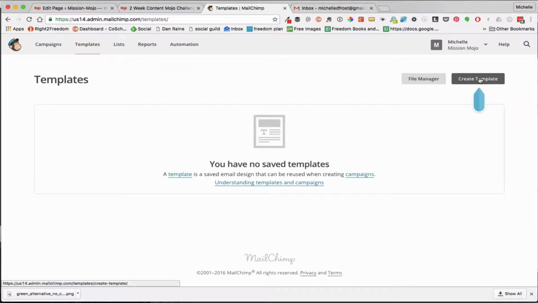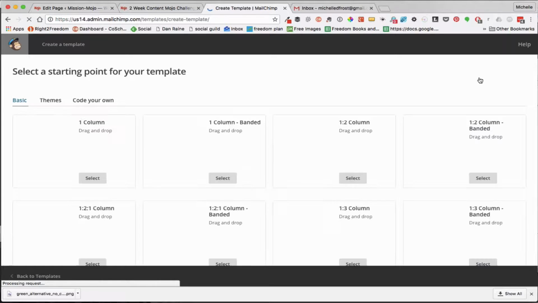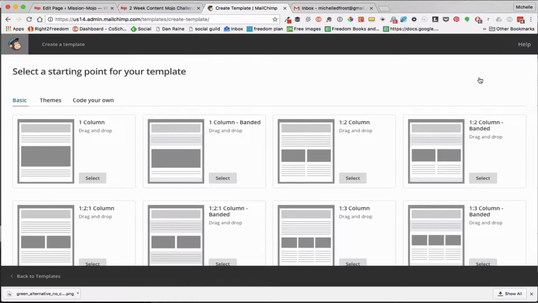By the way, you can go straight into just starting and creating a campaign, which would just create an email that you're about to send. And then in that process, there is a place there where you can save that particular email as a template if you want. But just for the sake of things being sort of clean and clear cut, I thought I would go in and show you how I would do it using the template. So anyway, here we go.